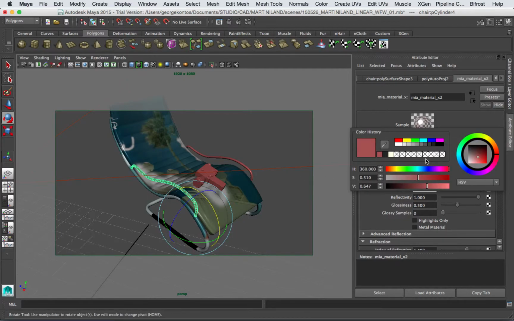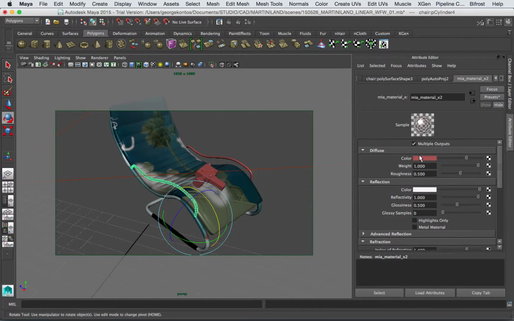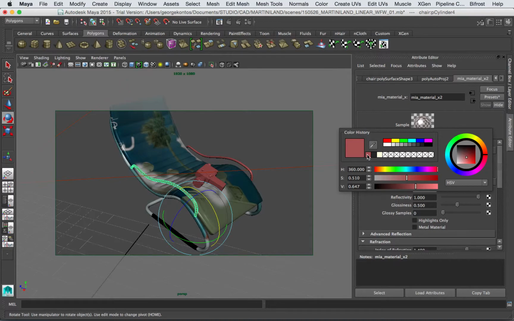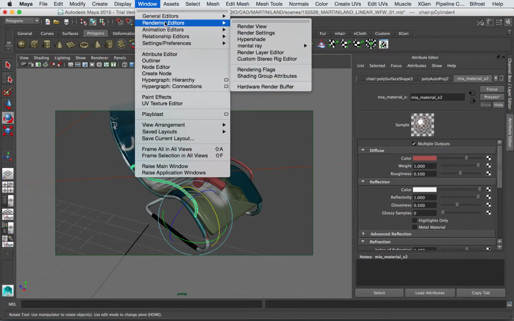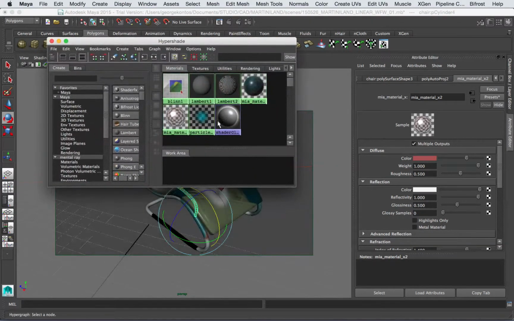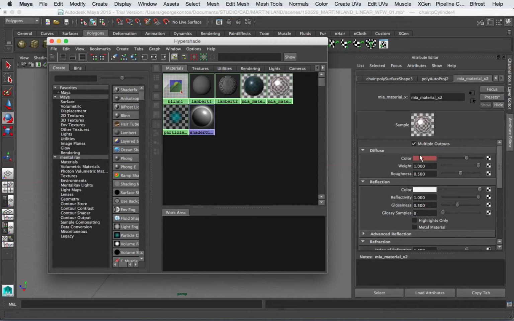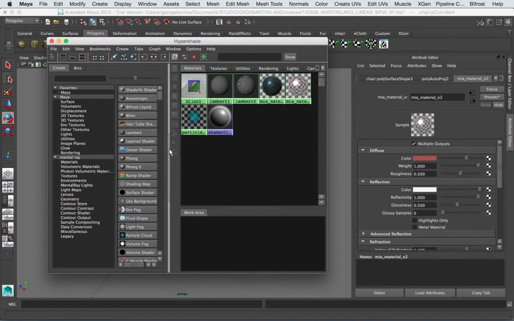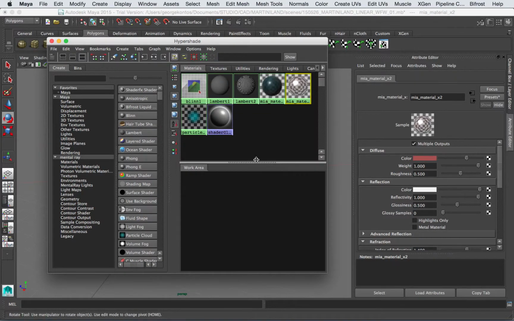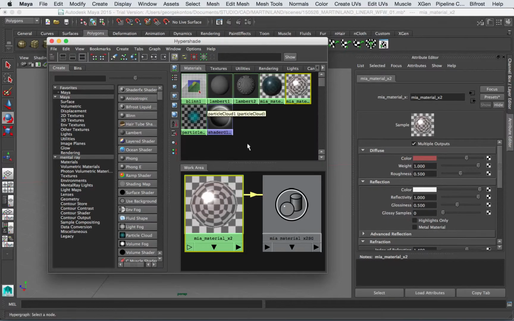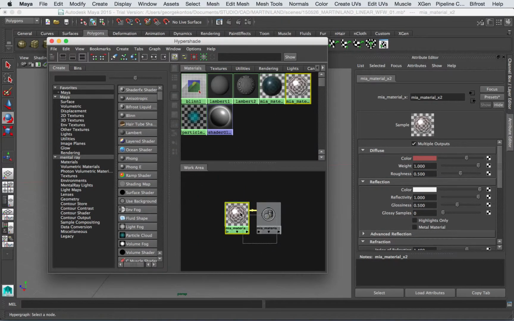So we have to click on this color here, and then just make sure that this color loads into our library. Just do it a couple of times and make sure it loads. So now we have this color loaded here, and I'm going to go to my rendering editors, Hypershade. I'll explain why we need to load this and keep it in our memory, in the library. So here's our MI material X, the chrome. That's my material. Let me grab this and put it in the work area. This button here takes our material and drops it down in this work area.